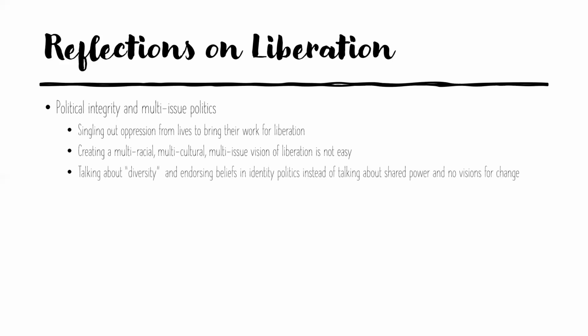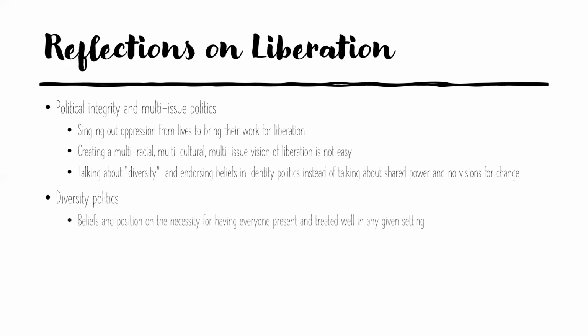So what we tend to do, something that I've noticed within the liberation work, and even I've done it myself, is talking about diversity and endorsing beliefs and identity politics rather than talking about shared power, and at the same time not even having any visions for change. So let me get into diversity politics and identity politics. Hopefully it'll make it easier to understand, because they tend to be very broad, very confusing. So I'll do my best to break it down.